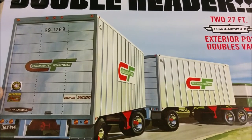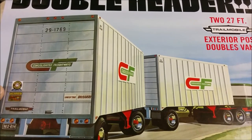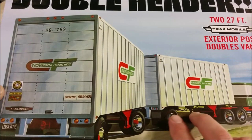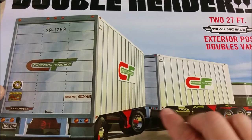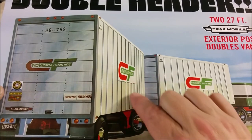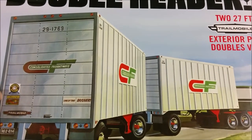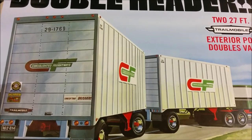A newer concept, and really not that new, because CP Express and Transport, which was hardly a revolutionary company, had a number of these in the early 90s, was a B-train. In a B-train, the first trailer has a double set, like a dual tandem set of wheels, and when they want to pull another trailer, the whole assembly actually slid back. So it was still attached to the front trailer, but buried inside was another fifth wheel. So as it slid out, that fifth wheel was exposed. The second trailer could lock onto it, and it made for a much more stable configuration. And I believe Tim Hortons, all of their 28-foot trailers are set up this way. But it's by no means the only way to do it.